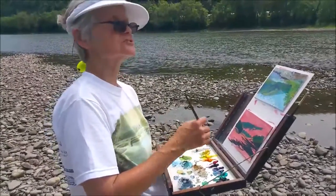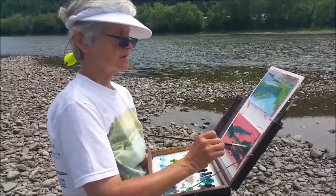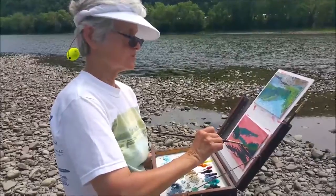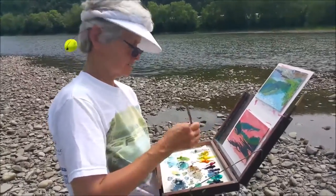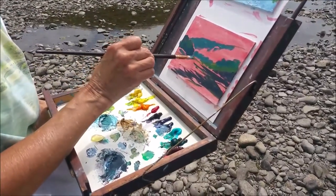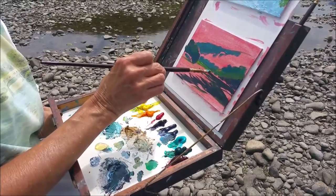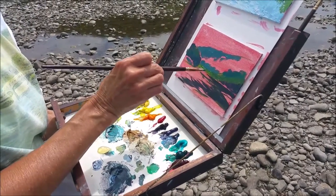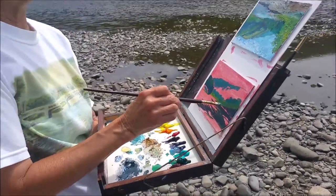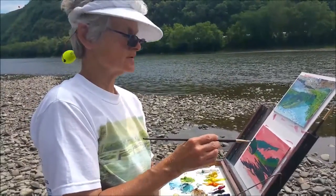I'm painting the curve downstream here at the island where we've stopped, and I'm doing it a little different. I'm experimenting with my own equipment. I'm doing oils with a little pochad box — a pochad just means like a little sketch type thing. So I toned my canvases with a little bit of a pink last night before I came out, and that sort of gets rid of that glaring white.